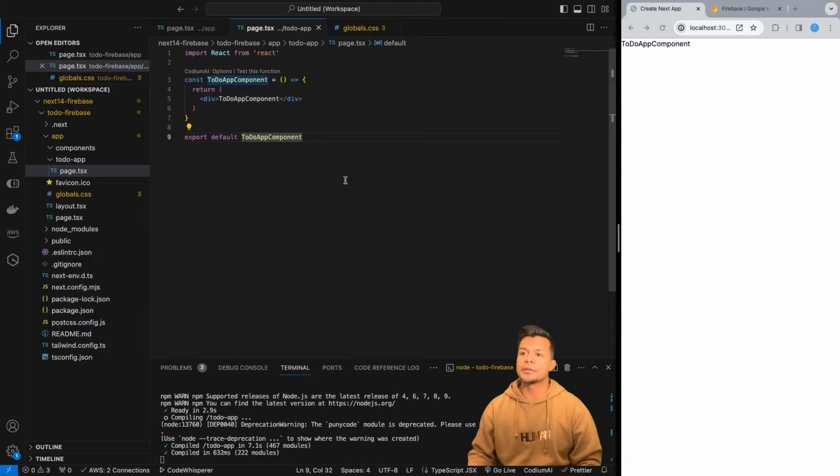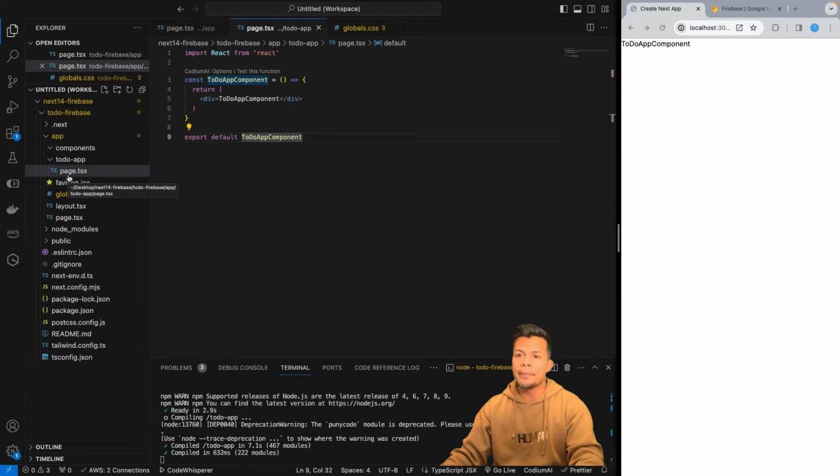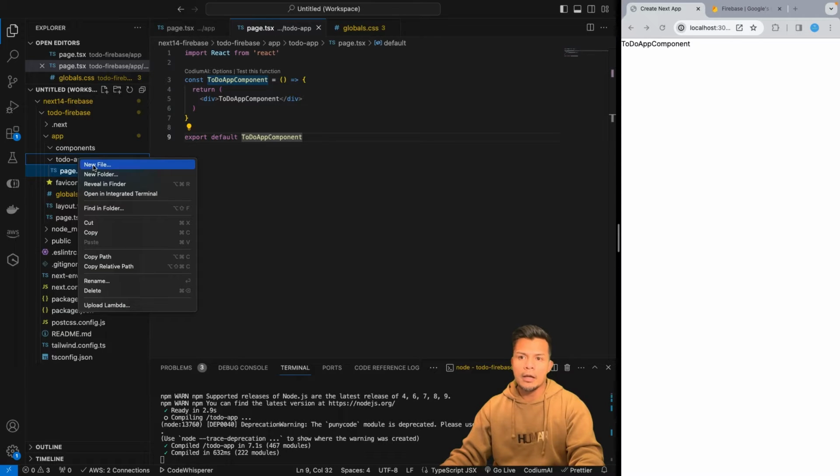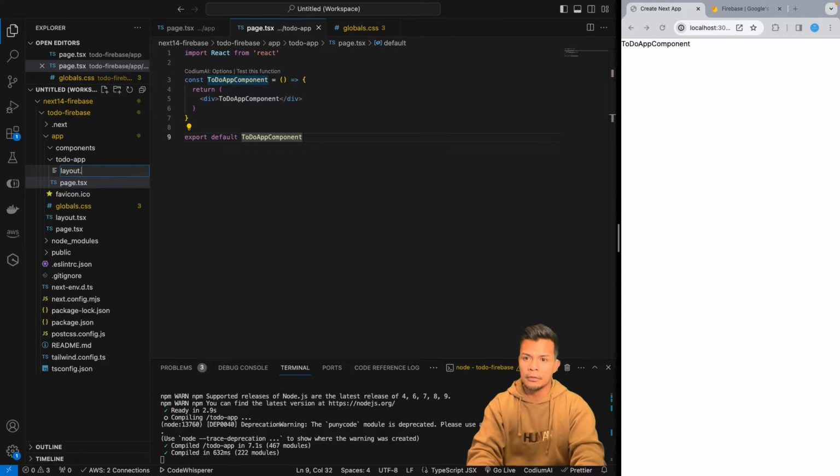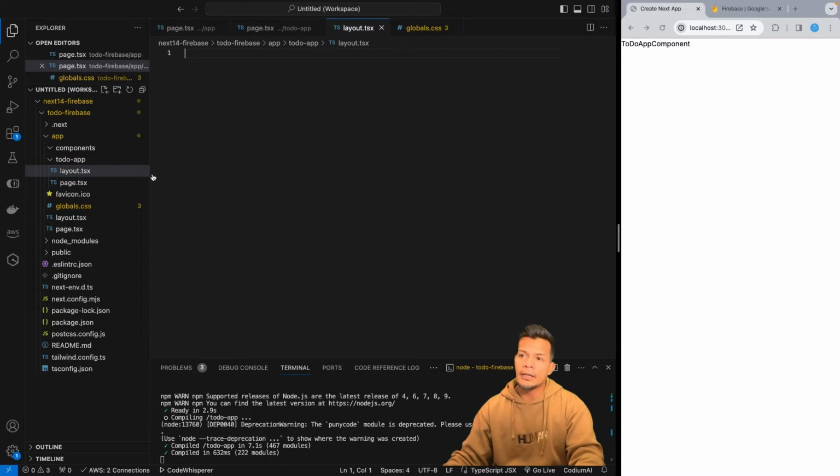You could, of course, conditionally render things within this component, but Next.js actually has a really neat component called a layout component, which is like a parent component that supersedes the page.tsx that we can leverage. So let's go ahead and showcase that so you understand what I'm talking about. If I click on create a new file, layout.tsx.